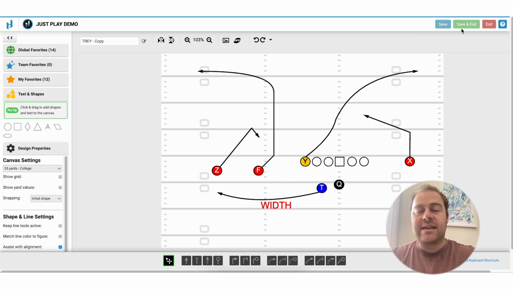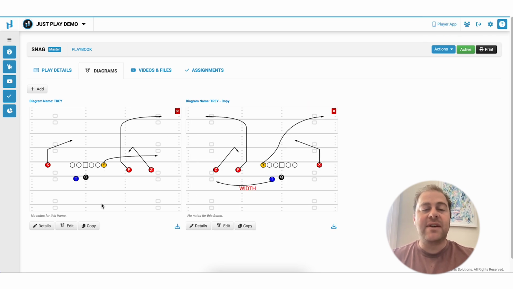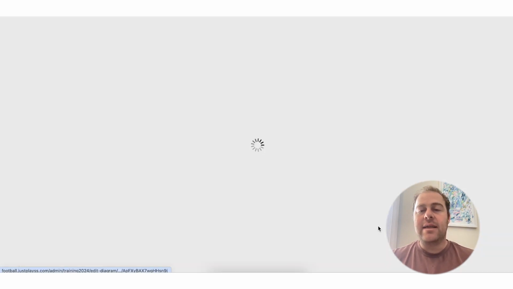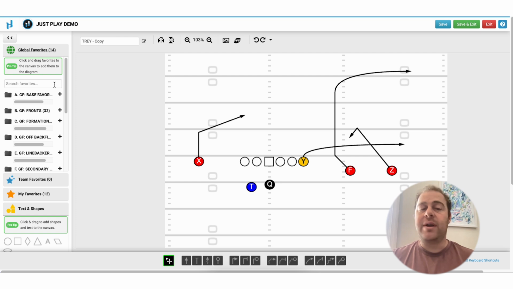Now, if I hit save and exit on this, something that our coaches do, and I think is really unique, is they can put a defense on the page. So if you are familiar with a Visio or any other Microsoft tool that might have a stencil or a preloaded template for you, we have those. We call them favorites in Just Play. What's nice about the favorites is, first of all, the global favorites on the left, these are preloaded with over 300 different generic formations, motions, routes, defensive alignments, whatever you think you can name, you can name.